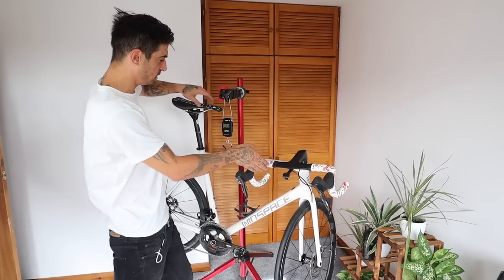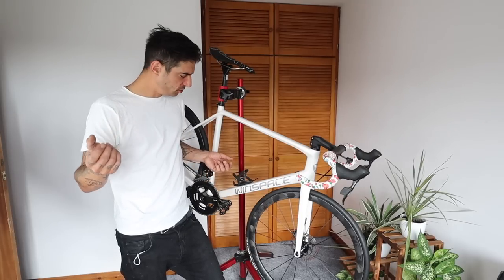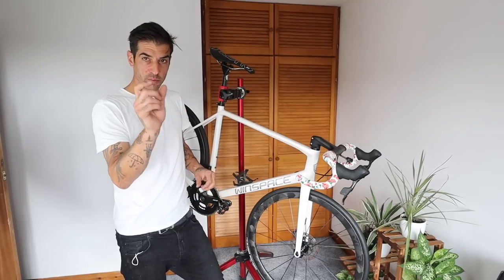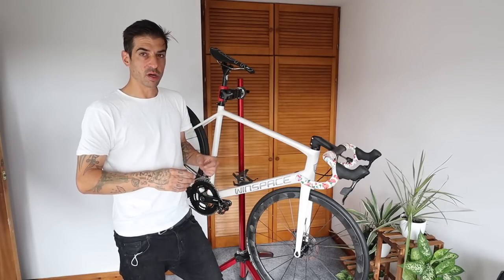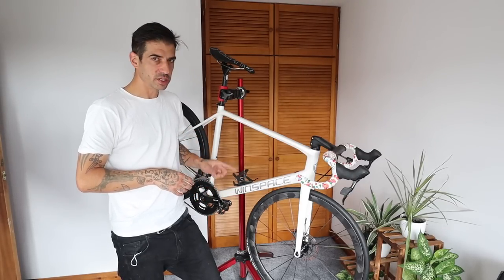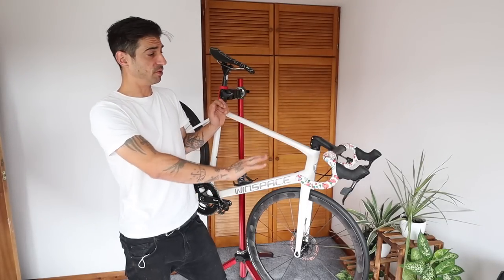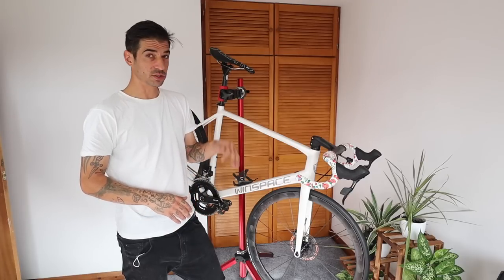We definitely need to weigh this. 7.810kg! I'm using PowerTap pedals which are about 700-800 grams - really heavy compared to standard road pedals. If I got a power meter fitted to my crank, which weighs literally 10 grams, and put on some nice lightweight carbon pedals, I'm looking at saving around 500 grams and could probably get down to the lower end of 7 kilos. And this is an extra large frame, so if you ride a smaller size like a medium you're saving quite a lot of weight already.